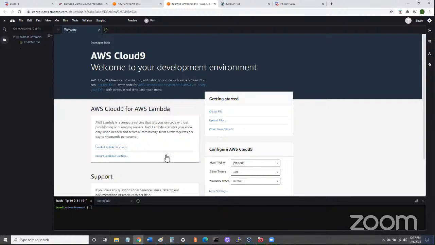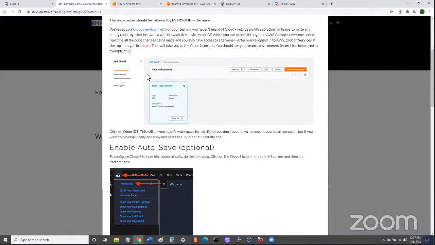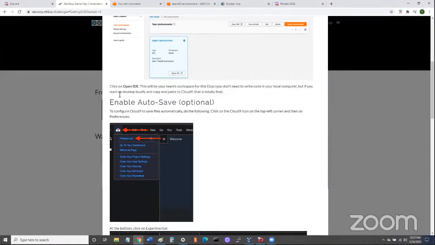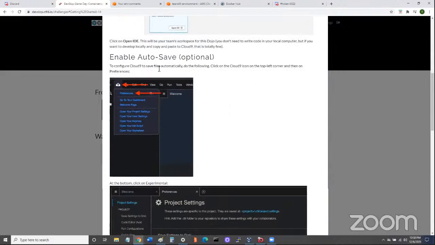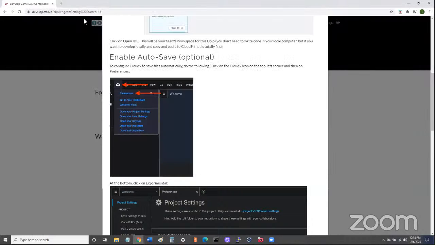So we have a README file, and then open that IDE to configure Cloud9 to automatically save files. Go to settings. All right, let's do this.